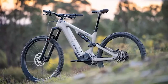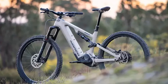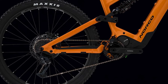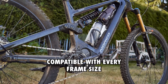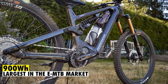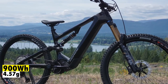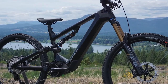The Sight VLT has had an upgrade on its motor from the old E8000 motor to the new Shimano EP8 motor, which has been placed higher up the long and large down tube so it can fit the massive battery inside. The batteries are now available in three options: 540, 720, and 900-watt-hour batteries, all compatible with every frame size. The 900-watt-hour battery is the largest in the e-mountain bike market, but despite having a higher energy density, it's 4.57kg, which isn't the best for short riders who would prefer a smaller battery. These options give you the freedom to choose which battery suits your needs, and you can also upgrade to a bigger battery in the future for more range.